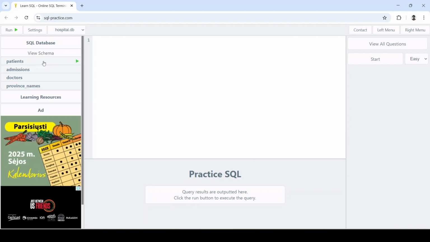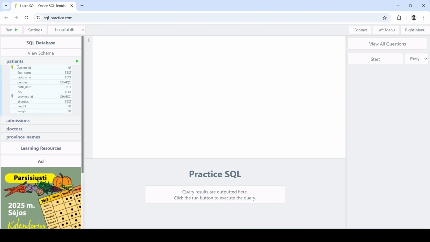And understand that patients is a table name in which the patients' information is saved. So one record in the patients table, or you can say one row in the patients table, is the data related to one particular patient, and different properties of a particular patient are saved in columns like ID of the patient, first name of the patient, last name of the patient. So in any given row, you will have all this data if provided.